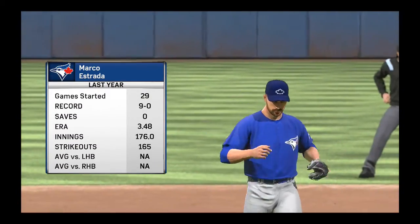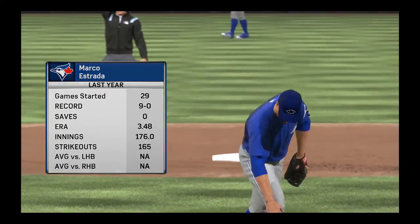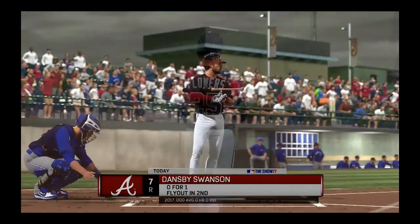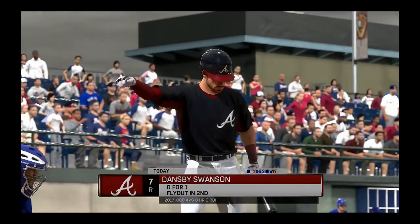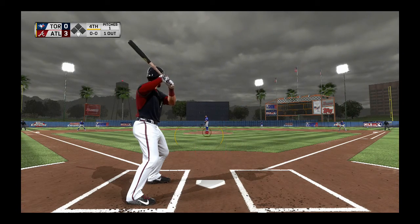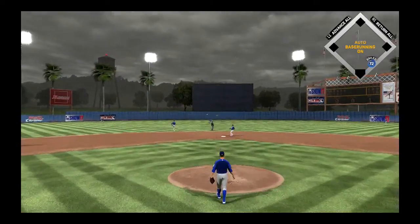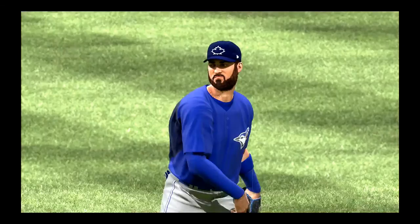Marco Estrada, a right-hander standing 6 foot even, will take over the pitching duties here. Marco Estrada, the batter, the shortstop. And next will be Dansby Swanson digging in. Comes into this at-bat 0 for 1 in the ball game. First delivery to him on the way. Swinging a hard liner to center field. Into the slide, and he comes up with a great catch for the 2nd out.